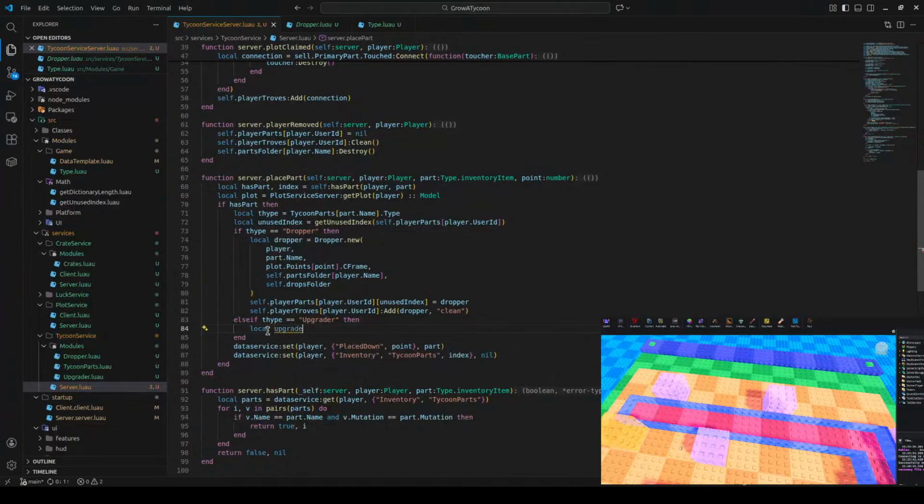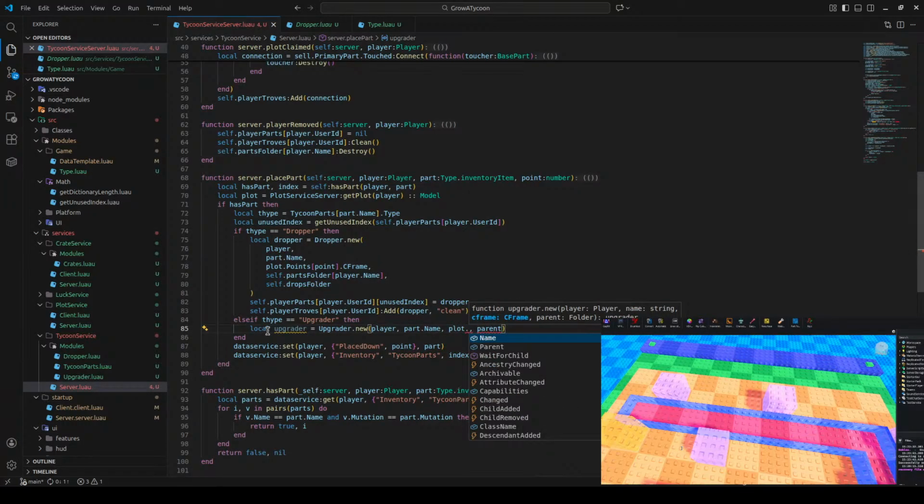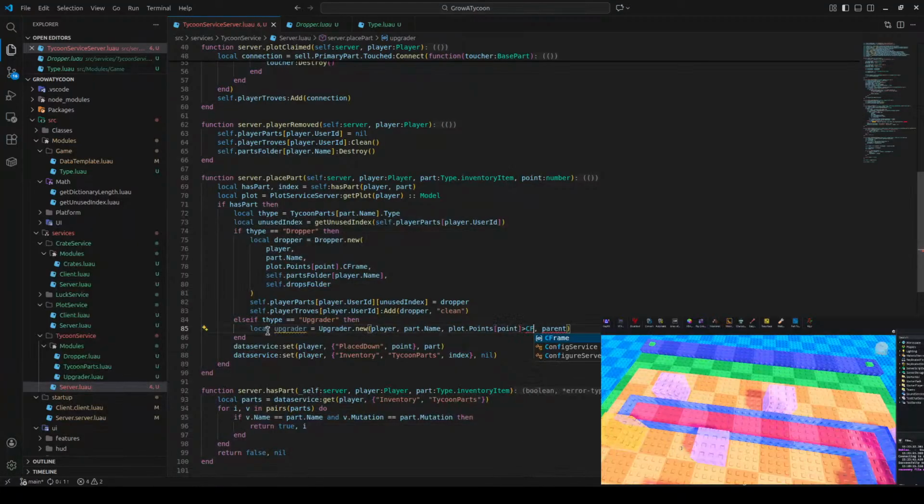This can go here as well. Local upgrader equals upgrader dot new part dot name plot dot point dot c frame. Part's name. I'm doing it again. Oh yeah, no points.